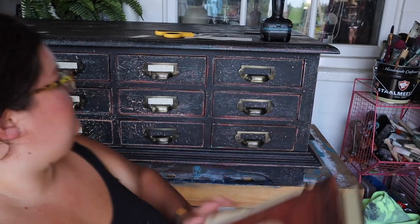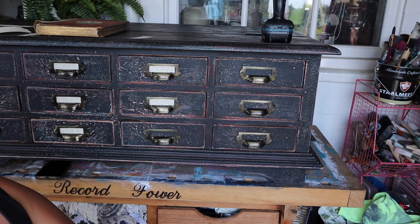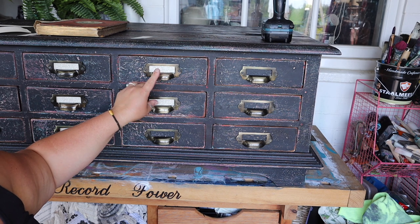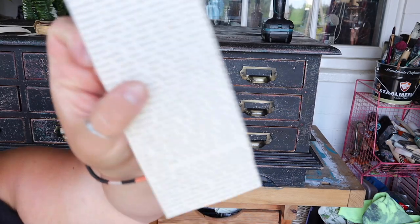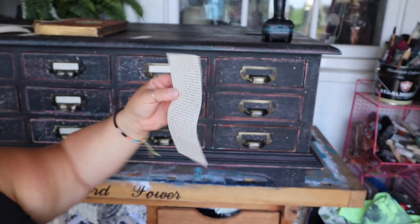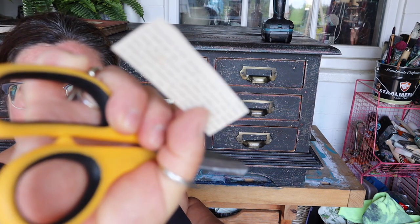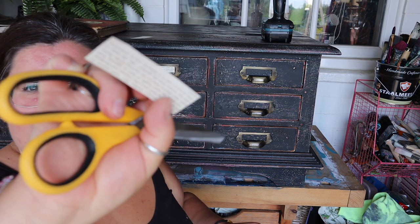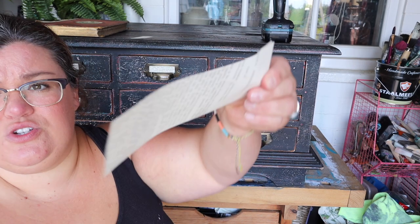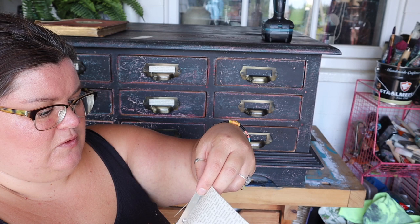So I thought I would use the text pages for inserts on the handles. It just gives it a little bit of character. The pages are really faded and worn, just talking about plants and flowers, really. But because they're really faded and worn, it kind of fits this look that I'm going for. So I've cut one out and I've used that as like a template, and then basically just cut the rest out with scissors.